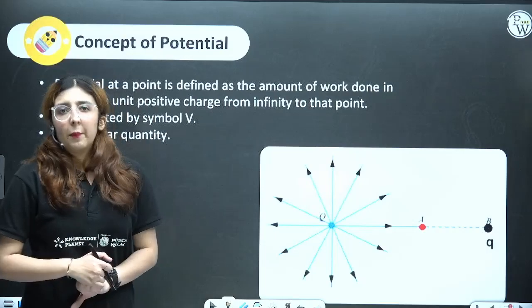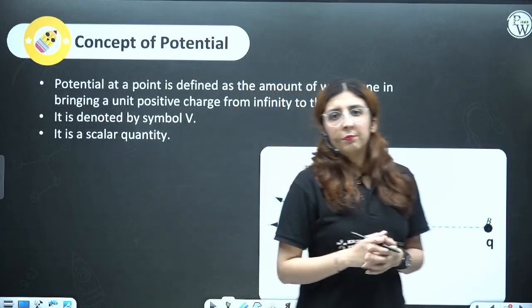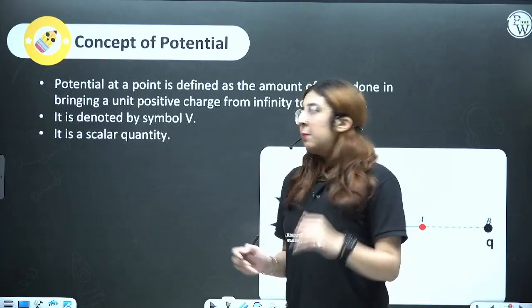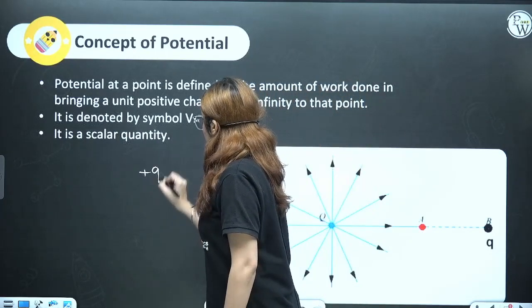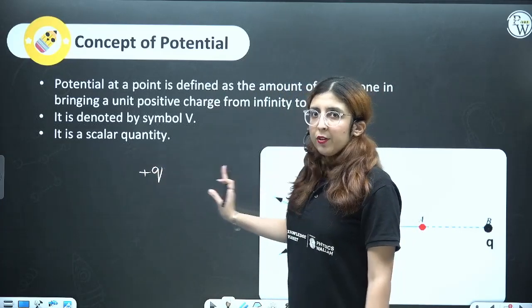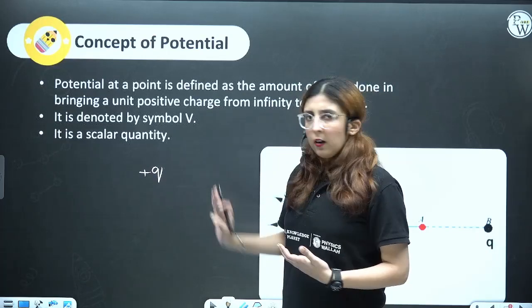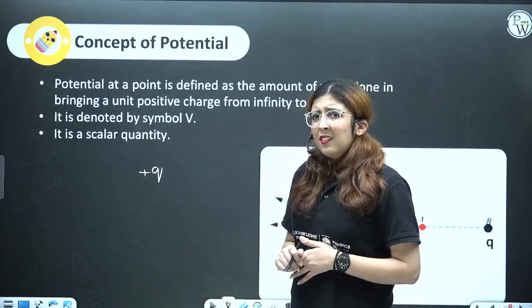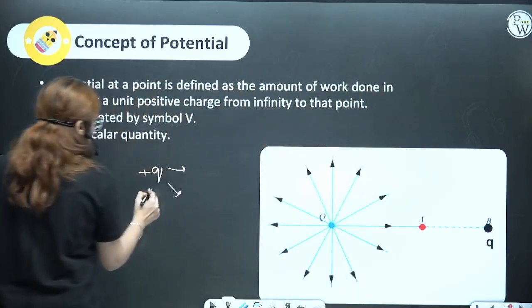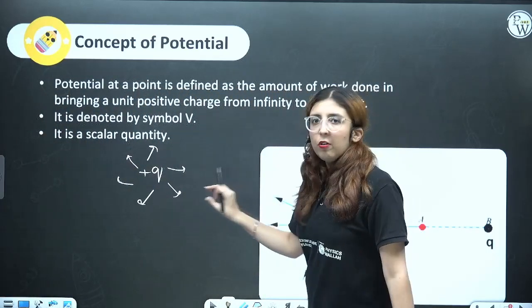But what is actually happening? Let me have a word for you also. When we talk about this term potential, this means capable. We talked about charges, attraction, repulsion. I am having a positive charge kept here. If I bring another positive charge close to it, it will repel. If I bring a negative charge close to it, it will attract. So there is a region around it, around this particle.